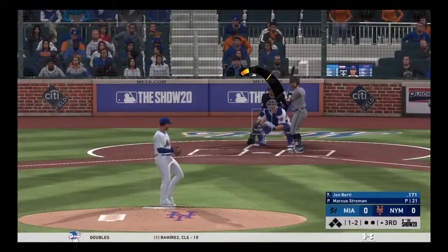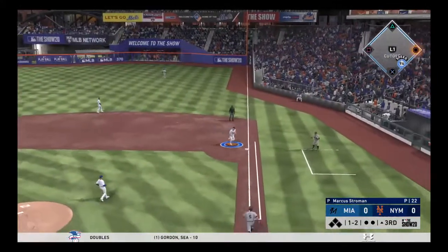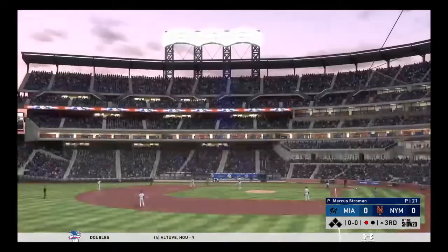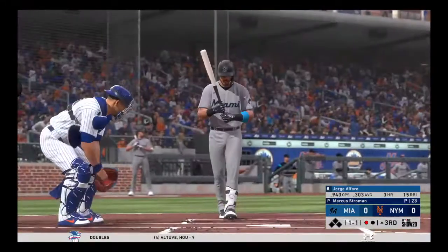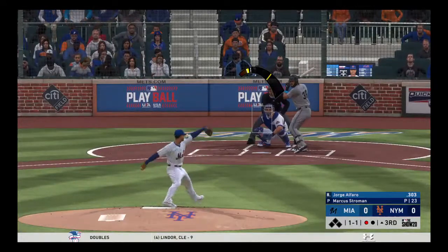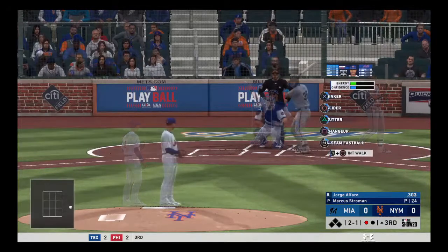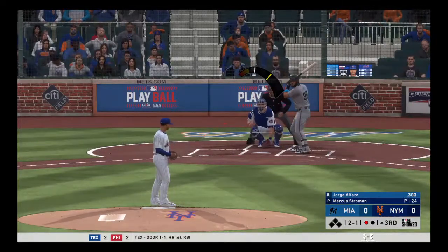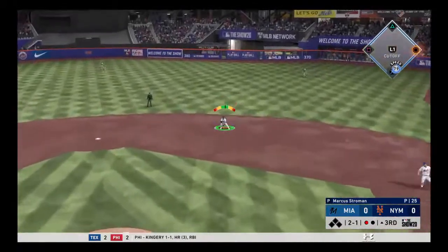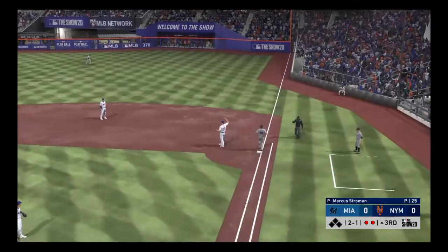The 1-2. This is on the ground over to first, and he'll take it to the bag himself for the out. Now batting, Jorge Alfaro, and he's definitely off to a fast start in the early part of the season. 2 balls and a strike to count. Sent on the ground out to second. And there's out number 2.